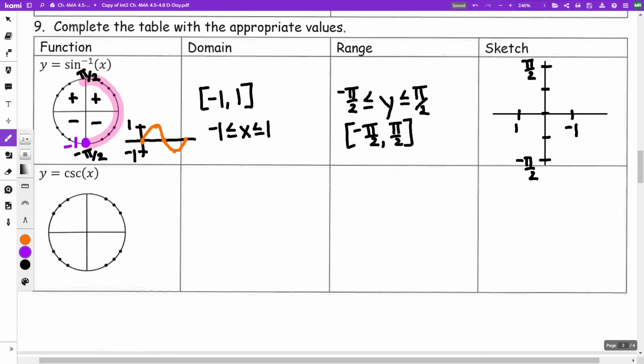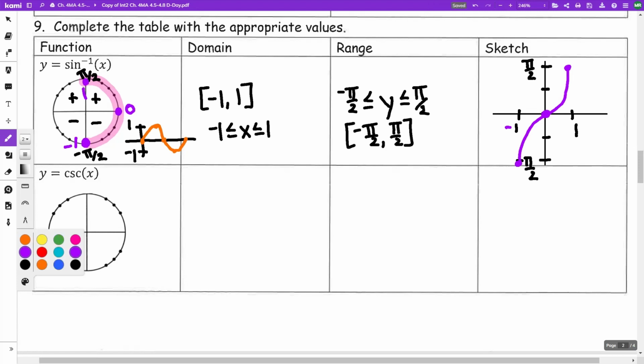So what angle gave me a sine of -1? I'm sorry, I put the negative on the wrong side. -1, +1. What angle gave me a sine of -1? A negative pi half, so I'm going to be down here. What angle gave me a sine of 0? 0. What angle gave me a sine of 1? Pi halves. And these are endpoints. That's your graph. That's it.